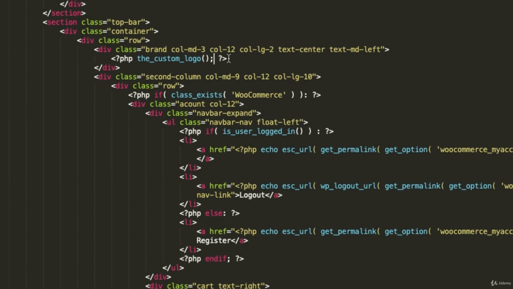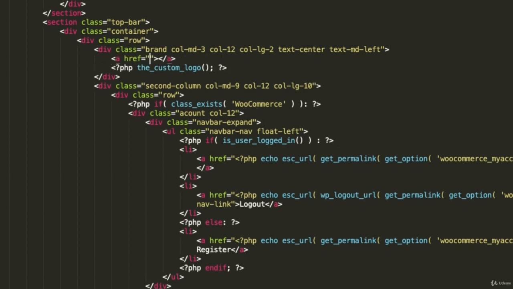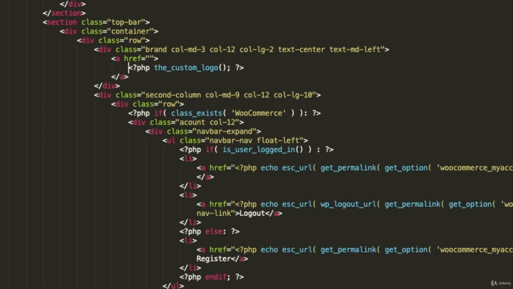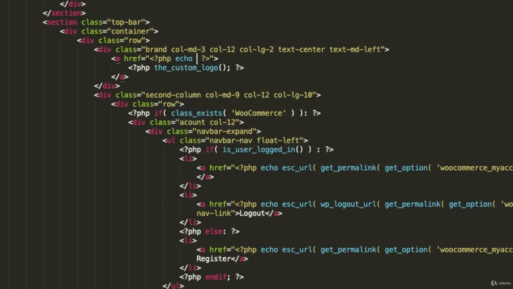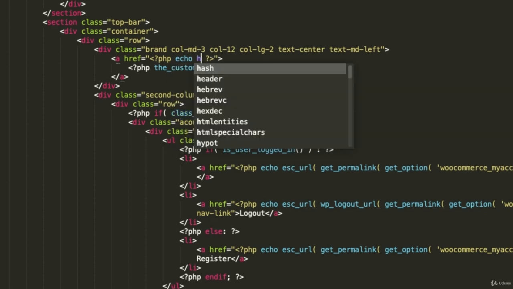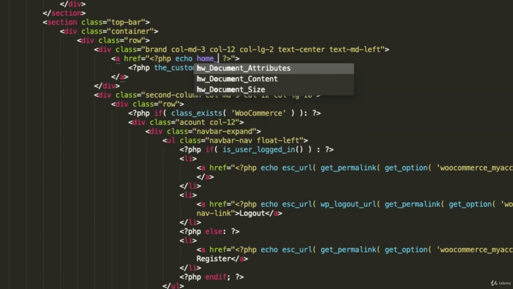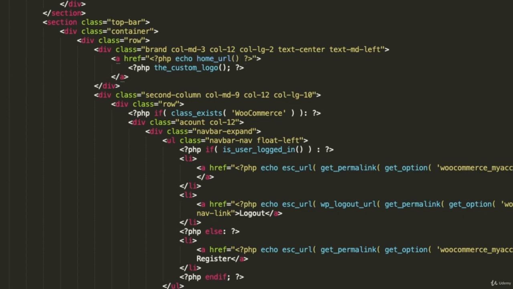So let's add a link here outside. To add the link to the theme's homepage, we just do an echo and call a function named home_url, passing a / in single quotes. This will take us to the homepage when we click on the logo.